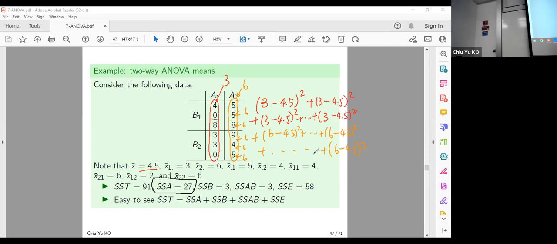And you can imagine how to do SSB, right? How do you do SSB? You just simply replace everything here by 5. Everything is 5 here, and everything here is going to be 4. And if you do the variance again, you get 3. So that's how you get SSB. Is that clear? Don't worry. As I said, you never actually calculate this by hand, but you need to know in principle how to calculate it.